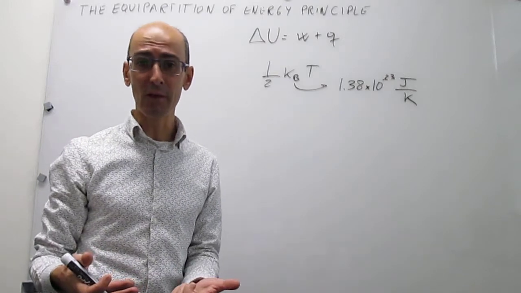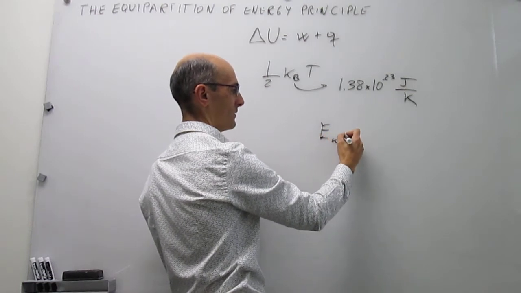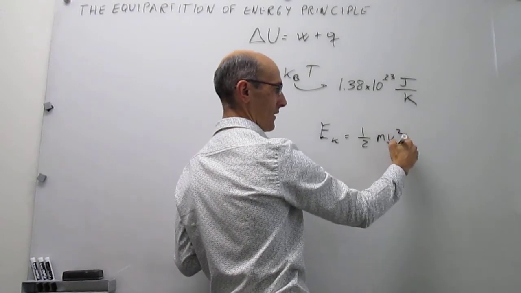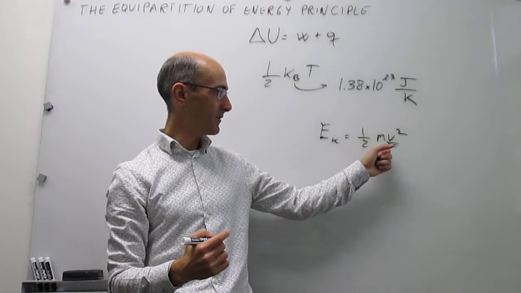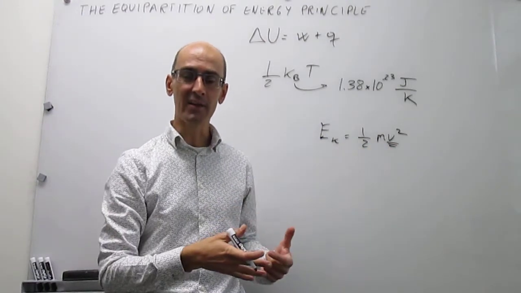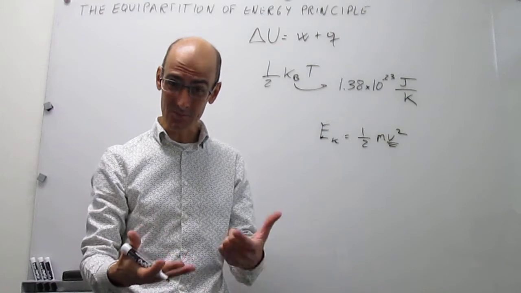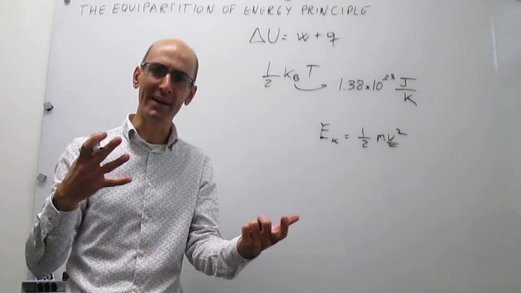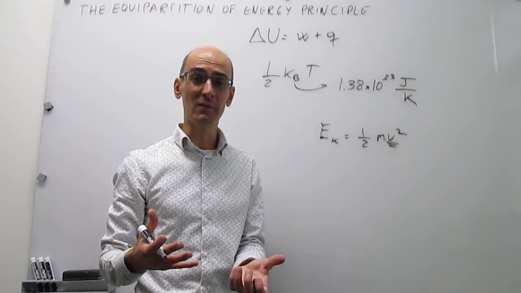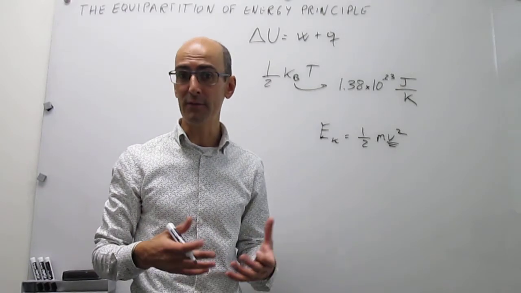Translation is one example. The translational energy of any given classical particle is ½mv², so notice that there is a quadratic dependence of the kinetic energy on velocity. That means for each one of these kinetic energy contributions, you will have a ½k_BT contribution to the internal energy of that gas. That is the definition of a quadratic energy mode. In the rest of this video, we're going to see what types of energy modes you can have in particular gases.